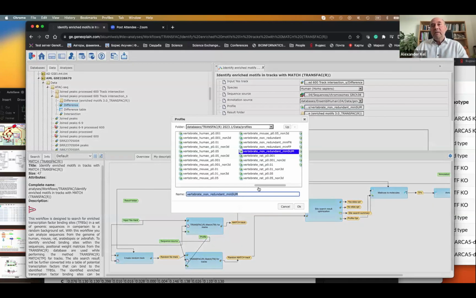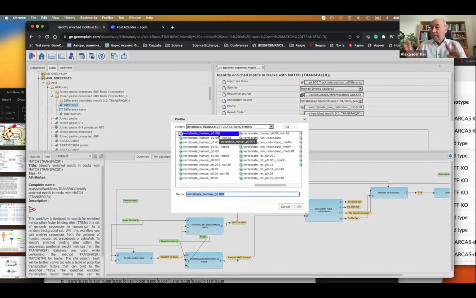By default here, we have this non-redundant small set of matrices, just for a quick search and to see the major signal. But if you really want to do a big analysis to find all potential enriched motifs, you would select here, for instance, vertebrate human P001, which means these are all matrices from vertebrate species.